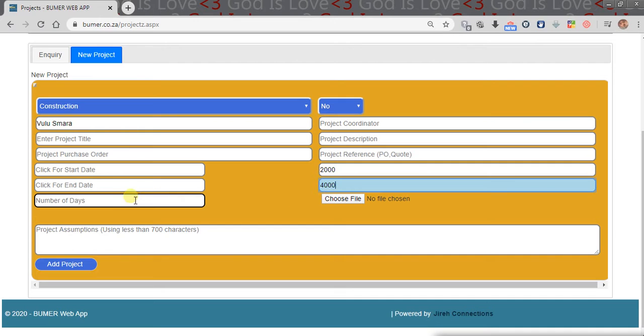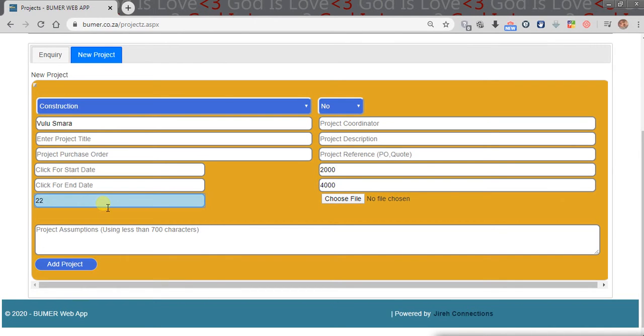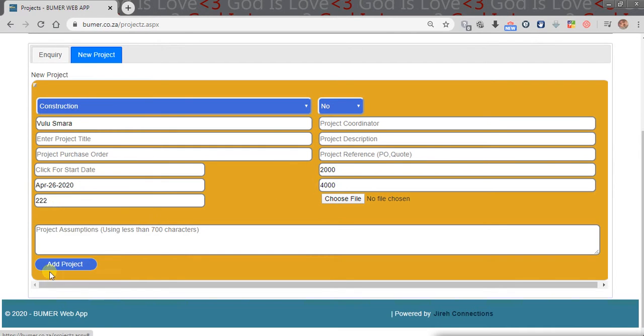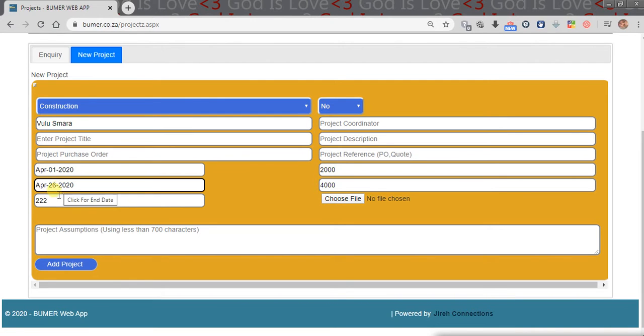You know that if you put a number of days that is more than your close date, which is the date that you say you are finishing, let's say, for instance, you're starting April the 1st and you're finishing April the 26th. By the time you click here, the system won't allow you such errors. Just read them and understand that you have put in more days than your chosen working days. So you come and alter this. This is just to help you work better.